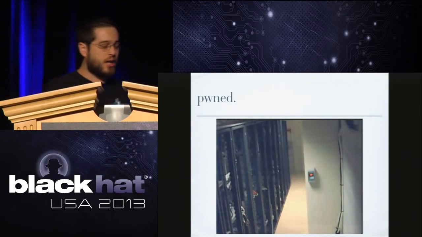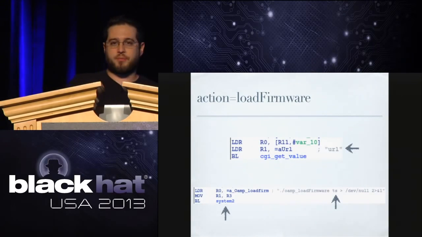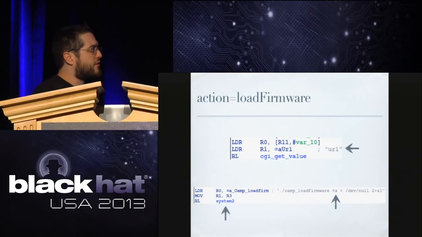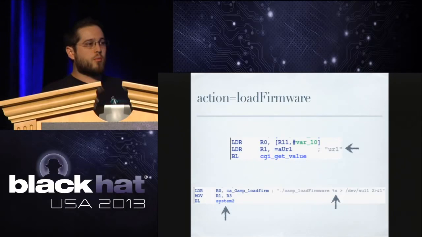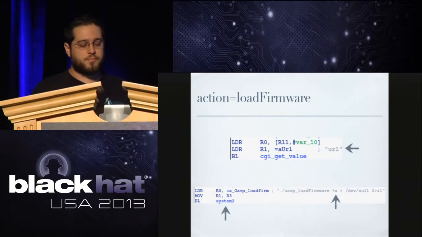So I went back and started looking at some more code, because that's more exciting. Now, the load firmware action is one of the other actions you can invoke. And it's actually very interesting because instead of uploading a firmware file to the device, you specify a URL. And then the device goes to that URL, downloads presumably the firmware, and then flashes it.